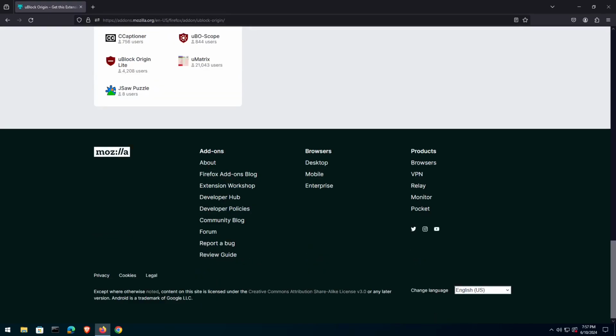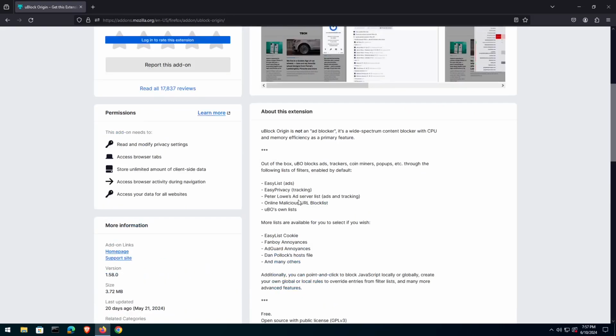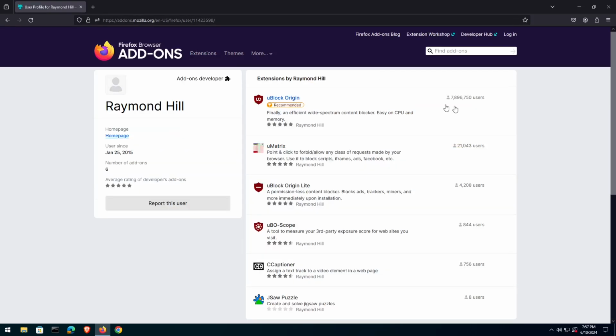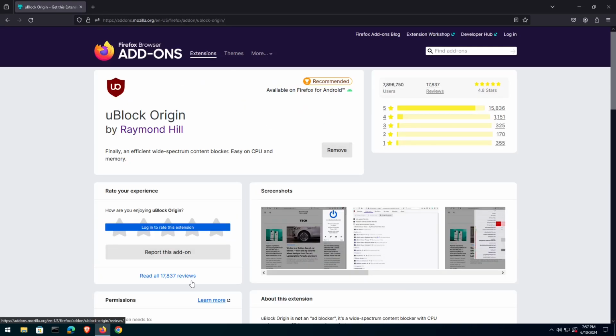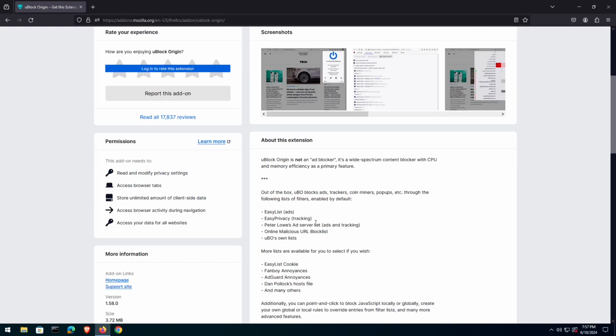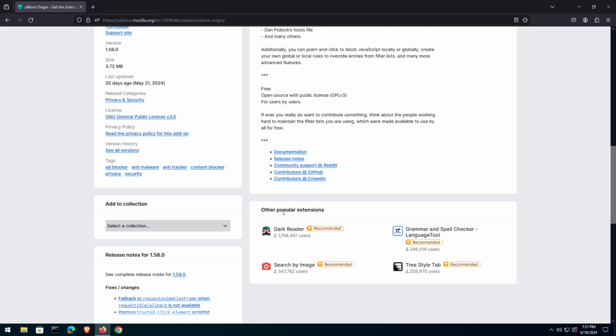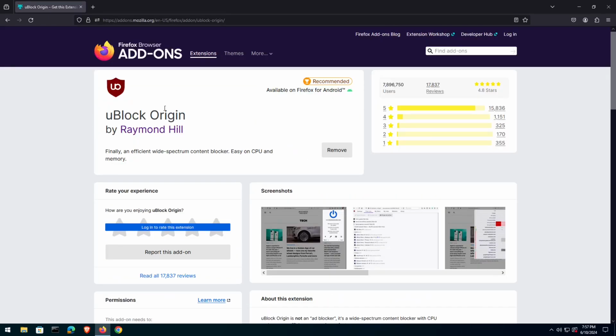There is a place here somewhere you can donate to this project, because this is a free plugin. You don't have to pay for it. And there's a way to donate to him, like buy him a coffee or whatever from that website. So yeah, that's how I set up my Firefox browser.